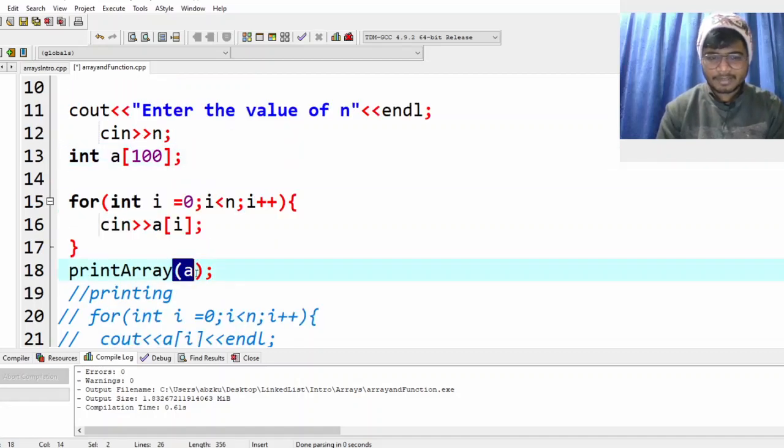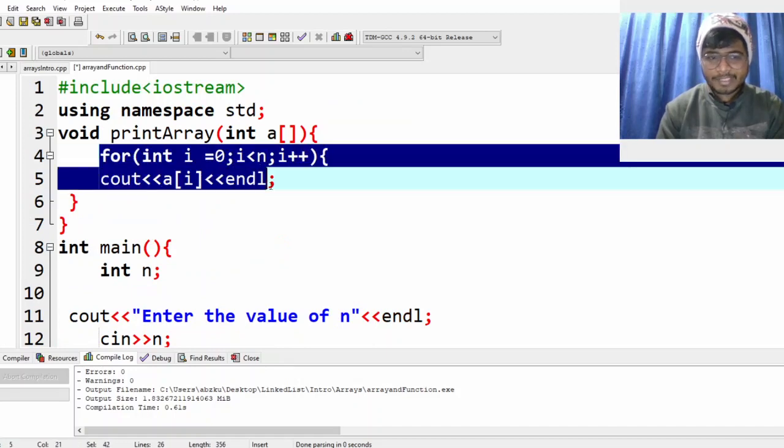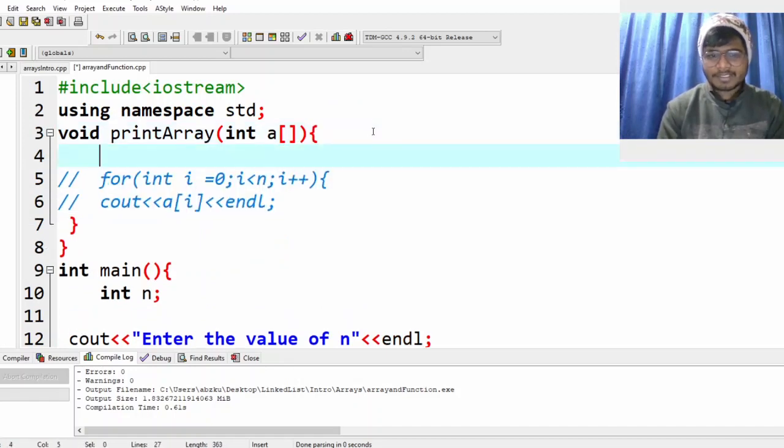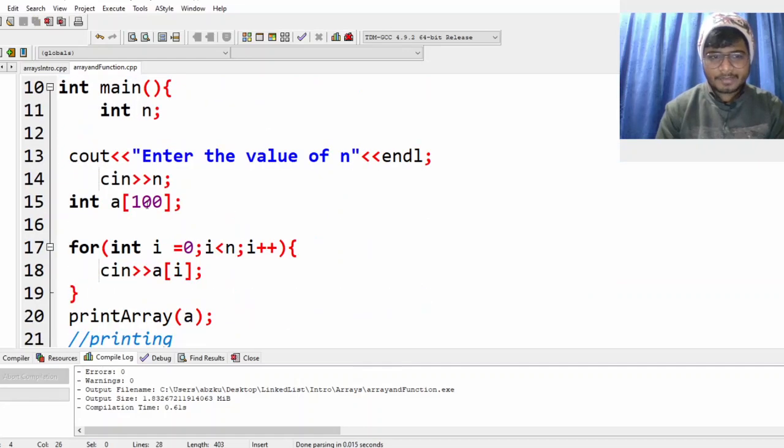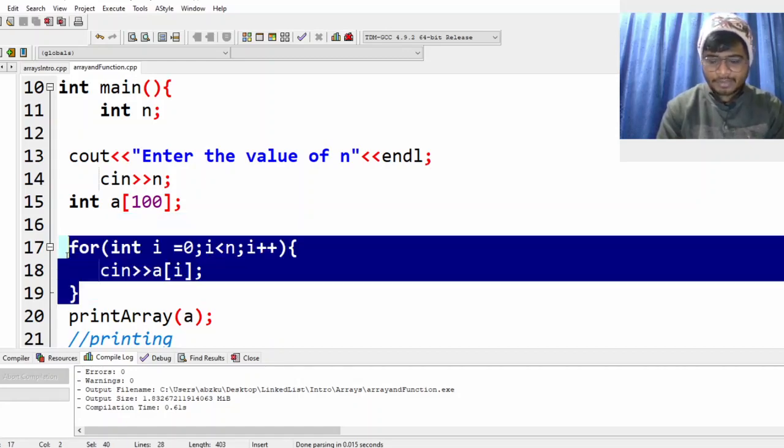Instead of doing this printing right now, let me see the size here. cout the sizeof whatever a is. And let me write here, cout "in function", saying that this value is from the function. Out here, I'll be coming here, and let's not take the input right now, or even if you want to take it, you can take it. There is no issue with it. Right now, let's not take it.